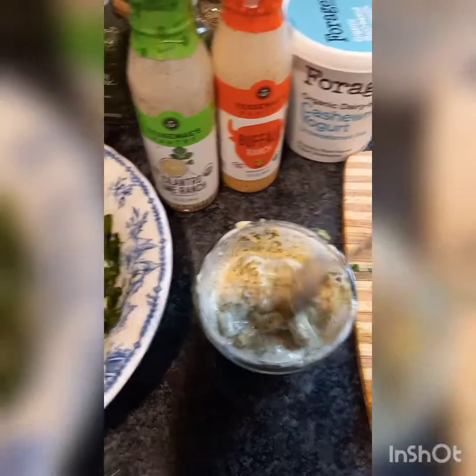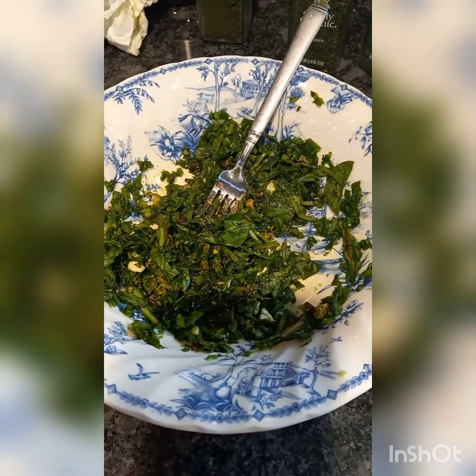And this is what I'm about to eat. A nice salad. All veggies and quinoa. Veggies and quinoa. Oh yeah.